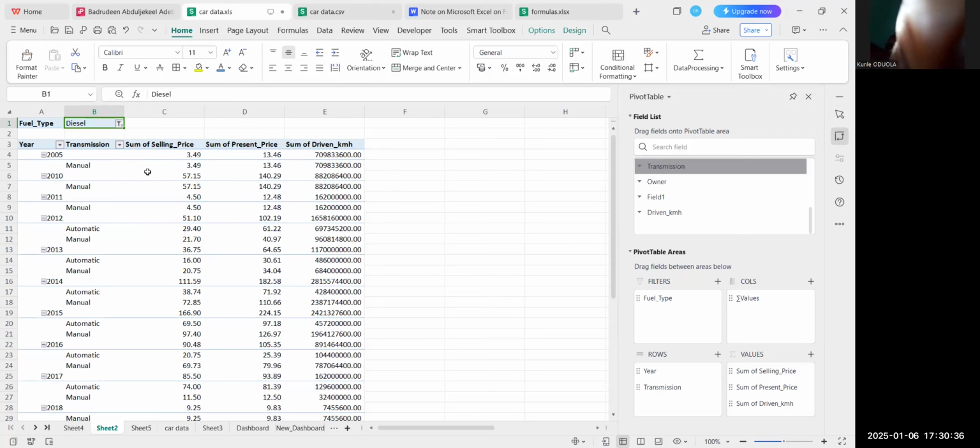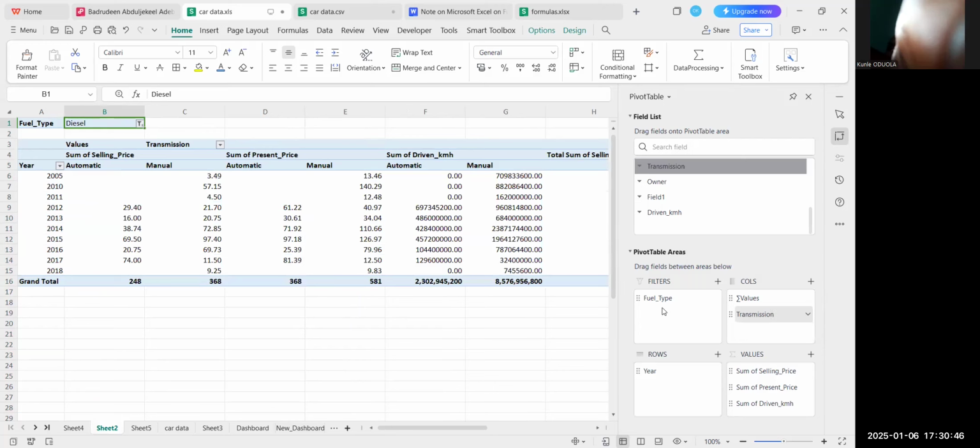So in 2005 we have manual. Okay, let's put this. So now this is automatic, manual. So this is the total price based on automatic, and this is total price based on manual.